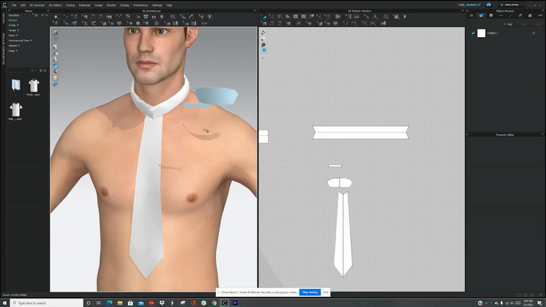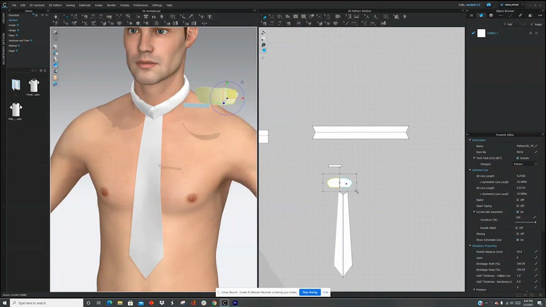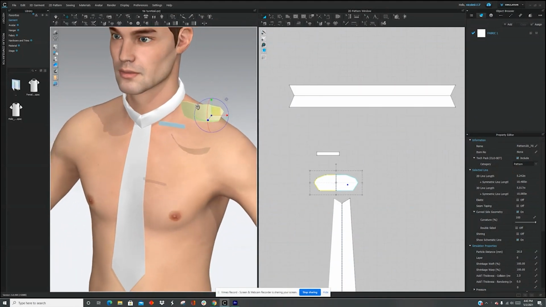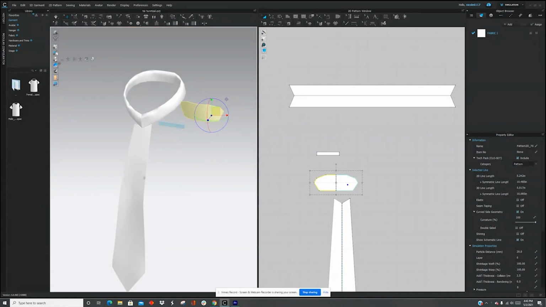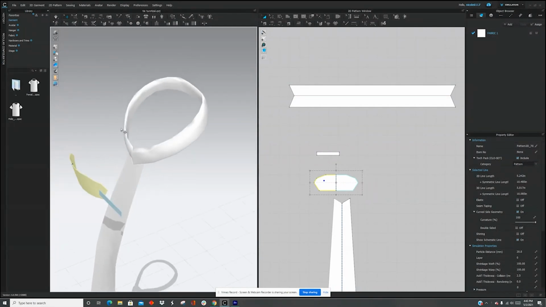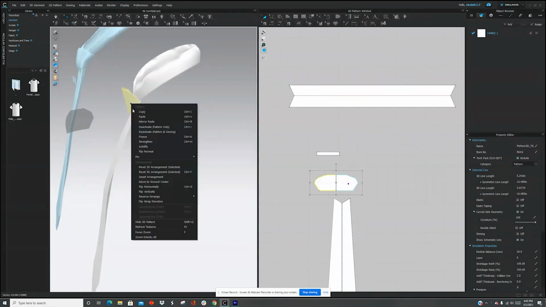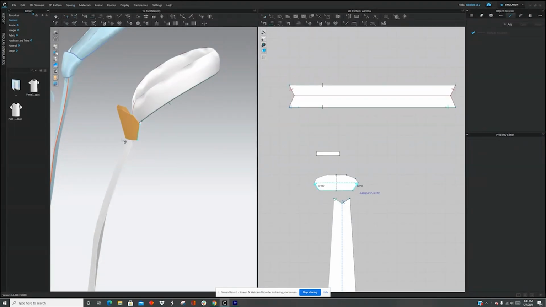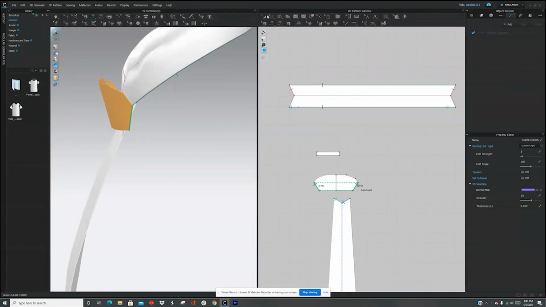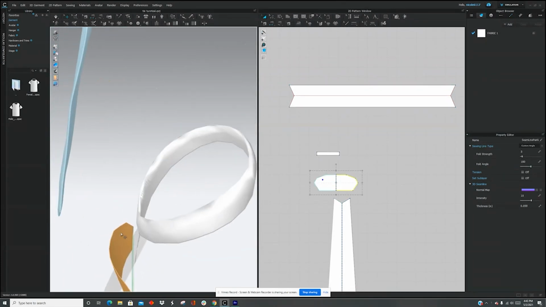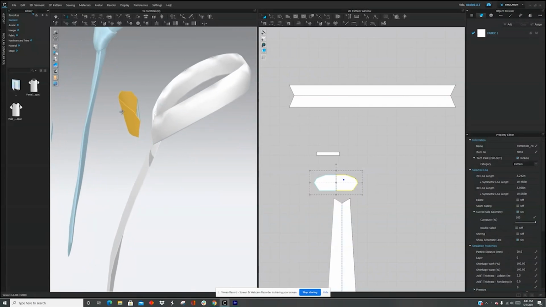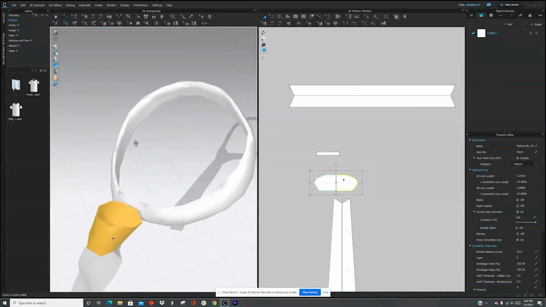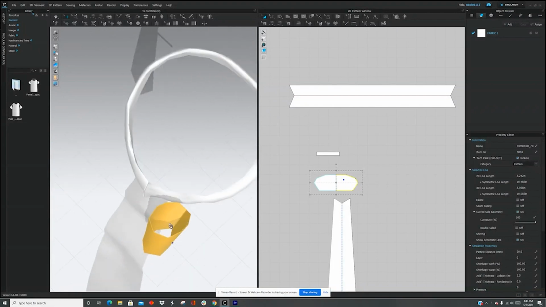This next step is probably one of the hardest in the tutorial because it just takes a little bit of finessing, but it's not too bad and it ends up being a lot simpler than actually tying a tie. So let's focus on this piece right here. We are going to place it right here. We're going to strengthen it. We're also going to sew the sides. And then I like to do this thing where I simulate for about half a second, barely, just like one click. And then you kind of have something together like this.